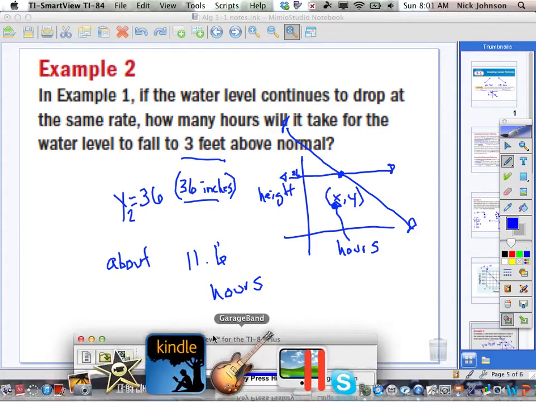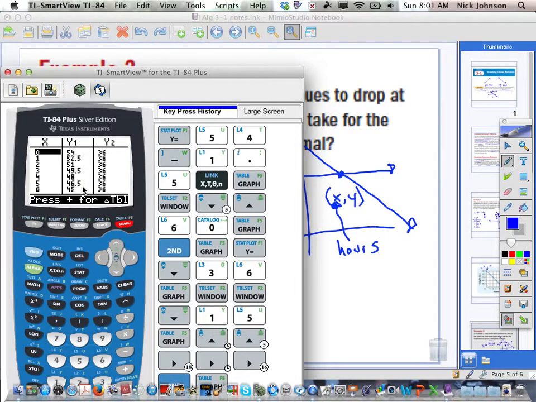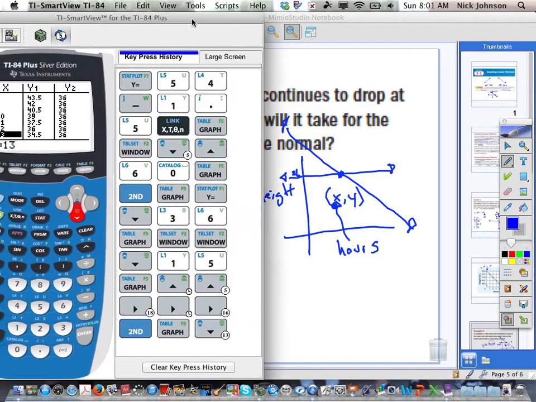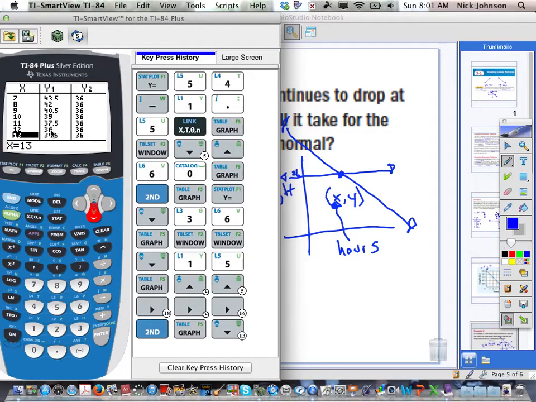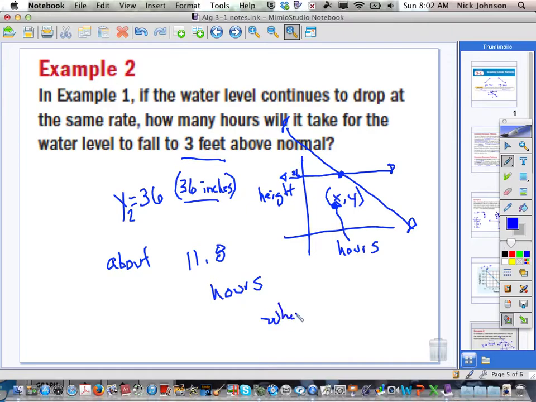Okay, now moving back here, I could probably get more of an exact answer if I went to my table. And we want to know when these two things equal 36 together. So I got to scroll down here. Isn't the calculator fun? But if you notice right here, sorry, I should have left it at 11.8, right? My bad. But if I look here, my table gave me a more exact answer, correct? When this function equals 36, then my x is 12 hours, so my exact answer is when it is at 12 hours.